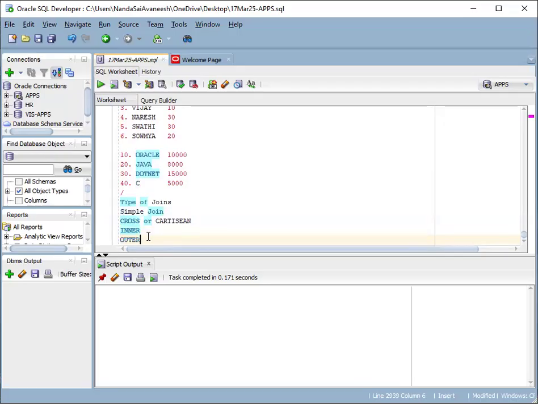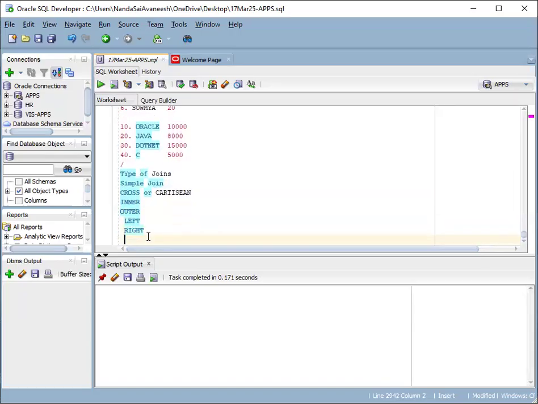Under the outer join we have left outer join and right outer join. Next we have the natural join, and the last one is self join.